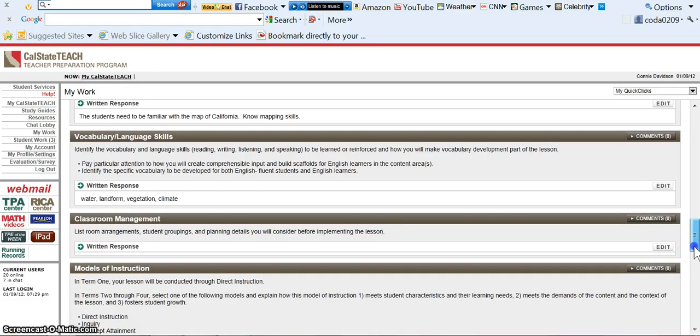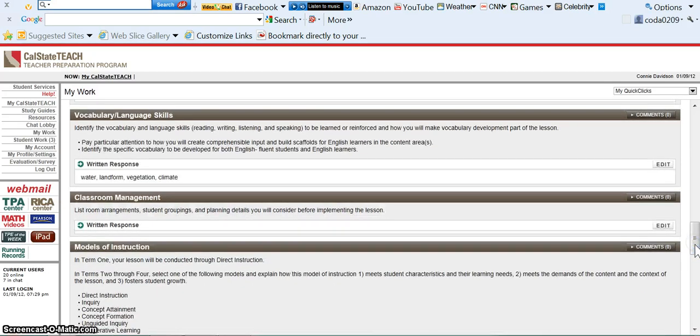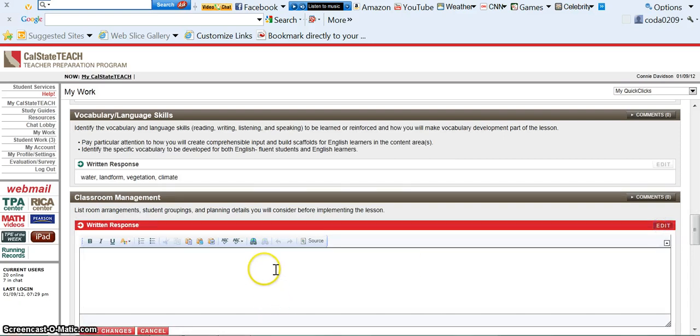Then you will come down here to classroom management. Now, in classroom management, initially your students are going to be getting direct instruction. So the management of the classroom may very well be that the students are sitting in their desks, or the students will be seated at the rug, or the students will be in their learning circle.